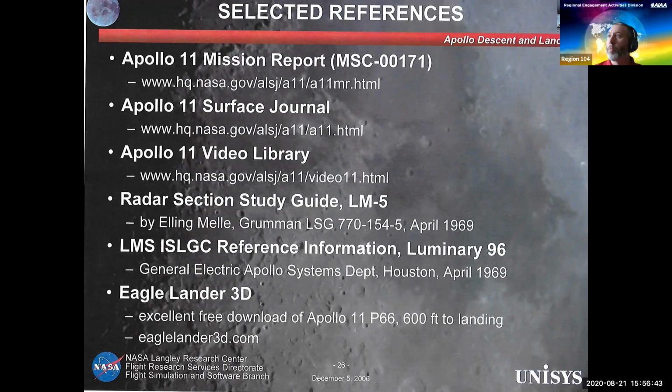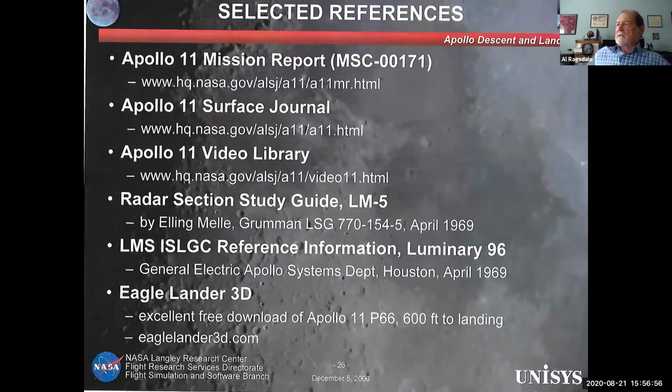Okay, we have a couple questions about the simulation visual imagery. What was used? How was that generated for the views through the windows in the simulator? It was a big fiberglass model. I think it was 30 feet in diameter with typical lunar scenery on it, and there was a camera that moved over it.